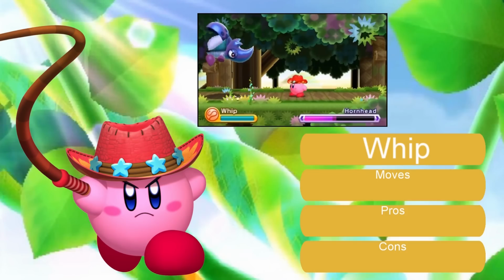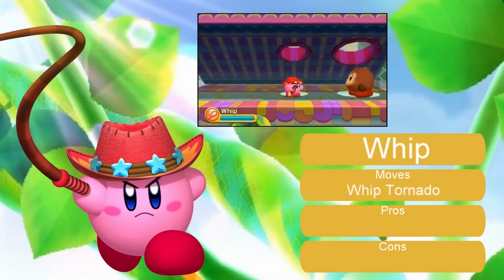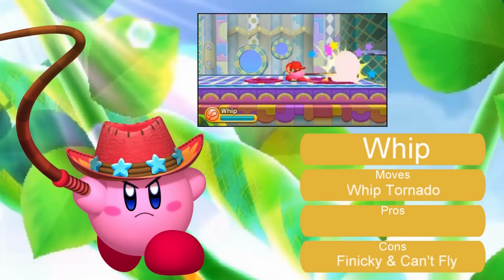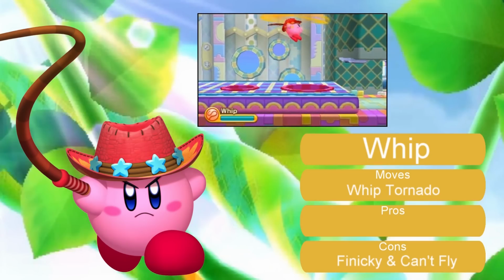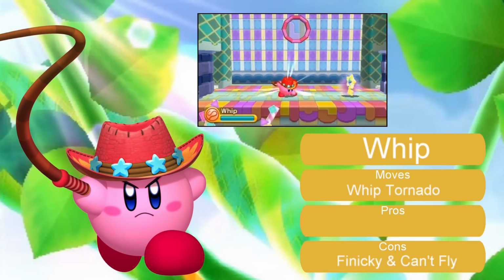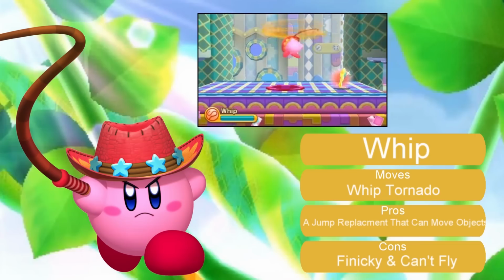Whip has one move that can act as a jump replacement, and really it's not even that good. The Whip Tornado is finicky to use, only grants height comparable to a normal jump, and can't fly infinitely. But in spite of all of that, Whip is going to be an essential copy ability in this playthrough, because Whip can move objects like keys around without even picking them up.